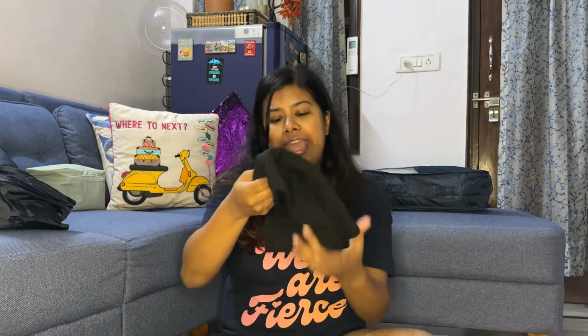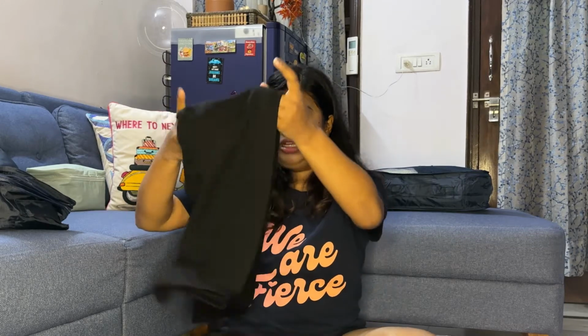And then I have this leggings, like warmer leggings, pants, and these also I got from Marks and Spencer. These were also very expensive, but honestly they are so soft and so thin, they'll do the job perfectly. So this is kind of my winter essentials bag, and I do have other winter essentials, but this is like my base winter essential which I absolutely need. So let's move on to the next cube.